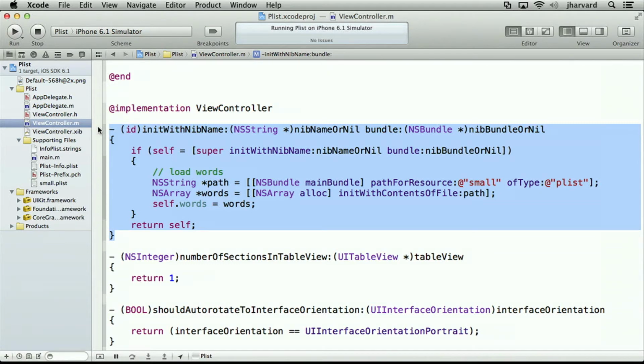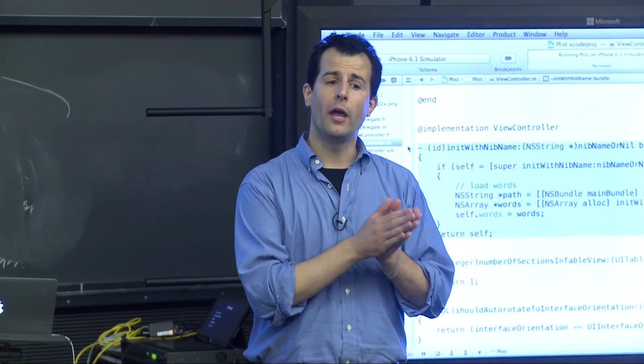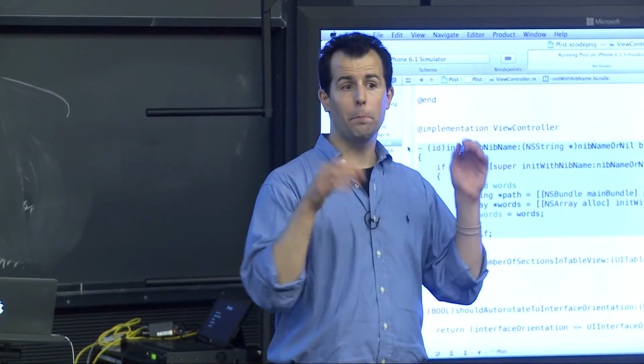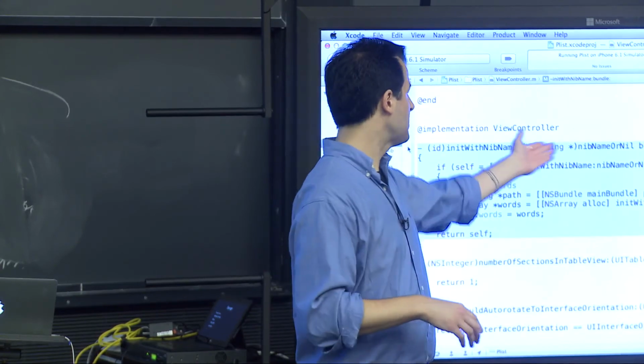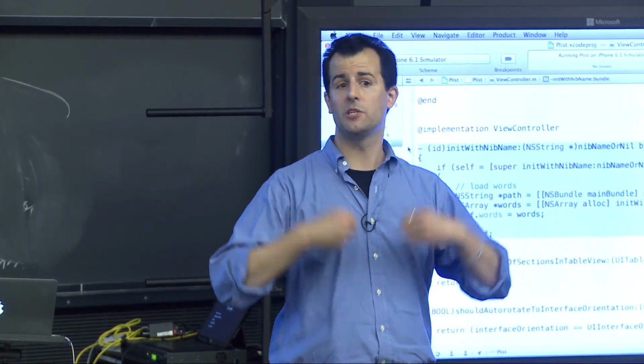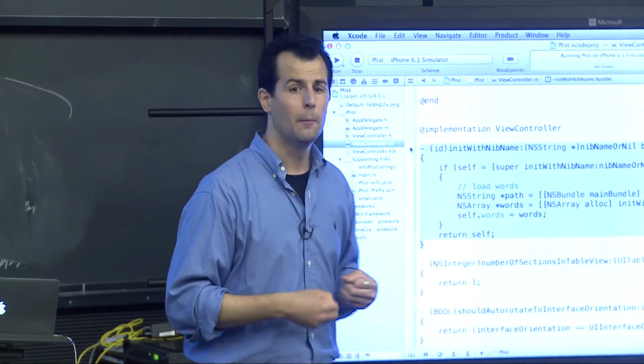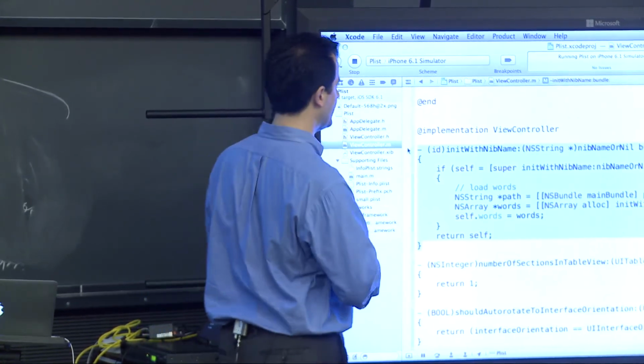Well, I apparently call NSBundle mainBundle. This is a way of saying to iOS, give me essentially the path to the default root folder of this application. Then give me specifically the path for the following resource, quote unquote small, and what data type is it? plist. So this is a way of telling iOS, give me a file called small.something. That something is plist because it's of type plist, and this helps it know how to load the file, whether it's a property list, a binary file, or some generic text file.